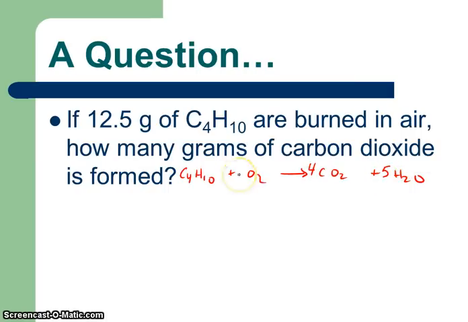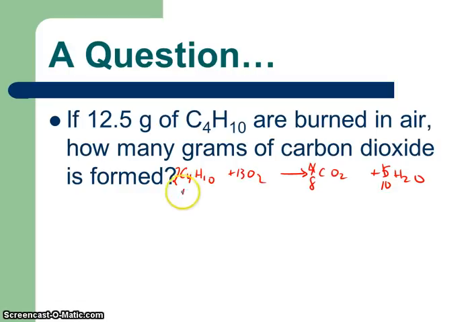We can't put a whole number in front of oxygen on the reactant side in order to balance this out. So when we end up with an odd number of a particular element on one side and an even number on the other side, we're going to double all of our numbers. So we're going to put a 2 here. That's going to make this an 8. That's going to make this a 10. And now we've got 16 plus 10 oxygens, so 26 oxygens. If we put a 13 here, that'll give us 26 oxygens. So now we have a balanced equation for our reaction.